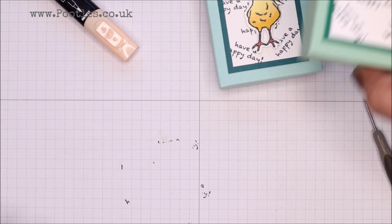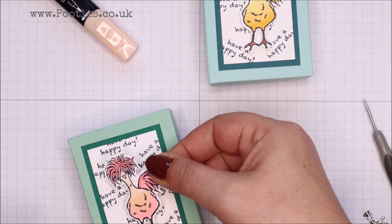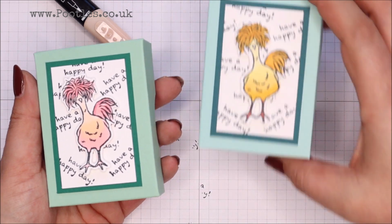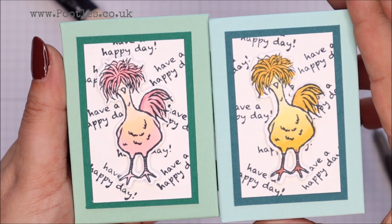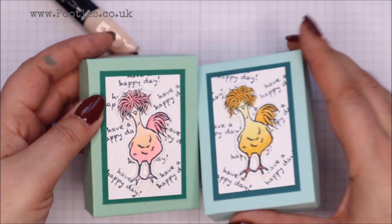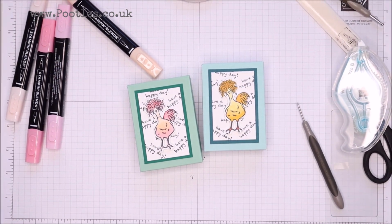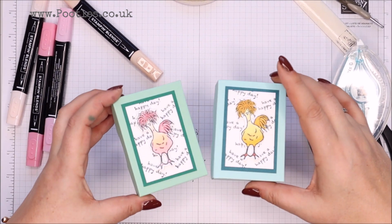And you could put little Easter treats in there. Oh look, I've forgotten to zoom back out again, but how cute are they? They are too cute. Let me zoom out again. I think they're really cute. Yeah, little chocolate Easter eggs in there.